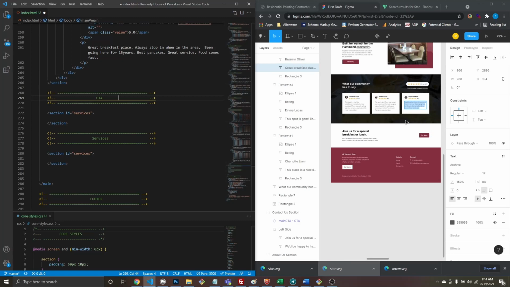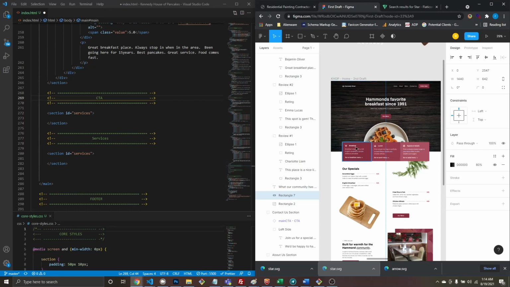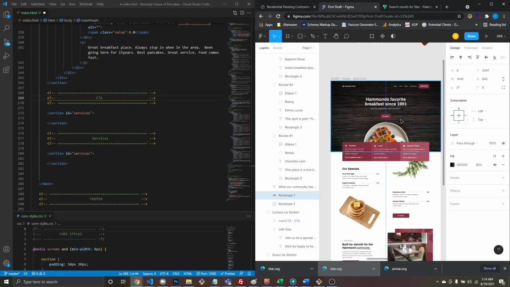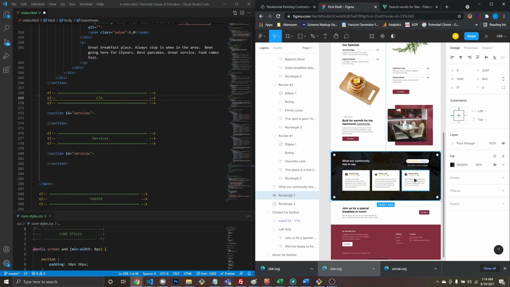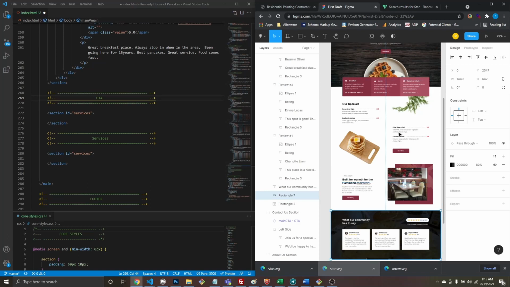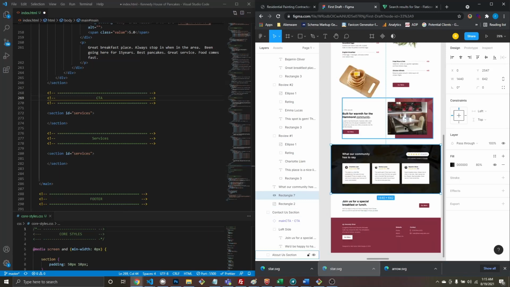And at the bottom, I want them to remember all the nice things about them. So I want them to remember they do breakfast and lunch really well. They've been around for a long time. And then they see that everyone loves it. And that's what's going to stick in their mind. Everything else in the middle is just extra. It's content. It helps add words to your site, make it look better, have some extra stuff, just make it look good. But it's the first and the last part of your website they're going to remember the most.